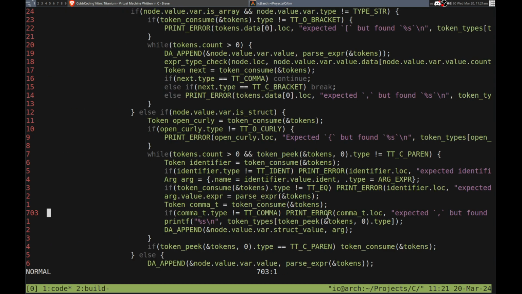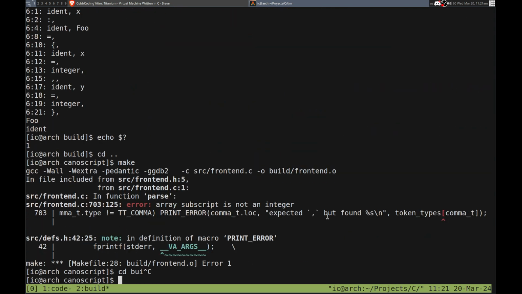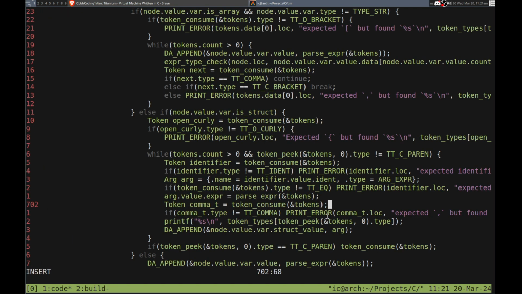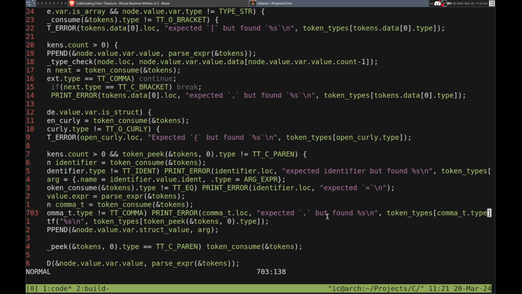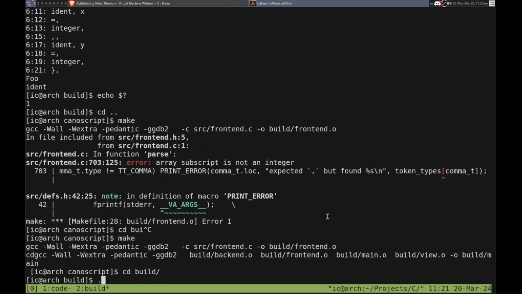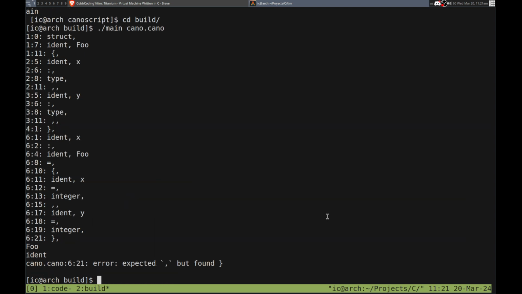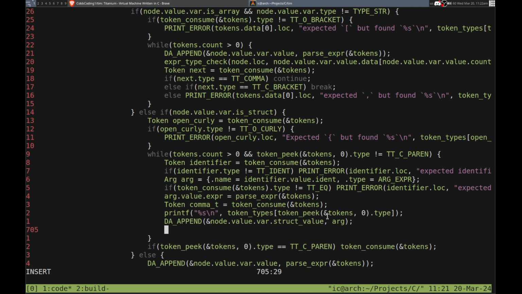Alright, so that's gonna fail. It should fail on the parse. I messed that up. T.type is right. Yeah, okay, so let me get the close one. So, if it is that one, we want to break it. But first we need to append it. So let's go here.